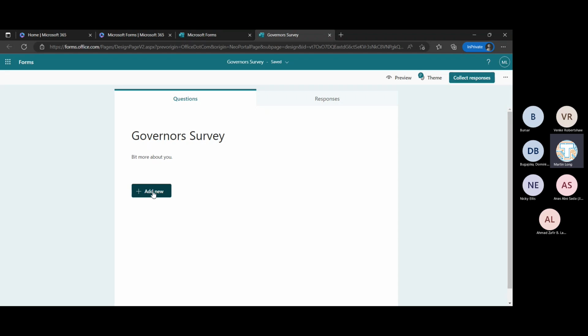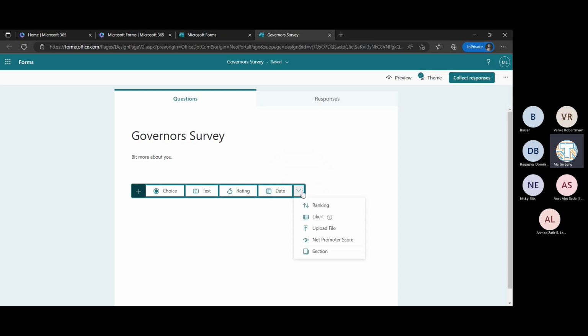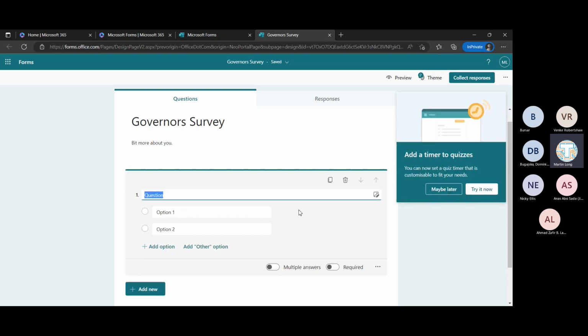So we're now going to add a new question. It's really obvious down there. And when you click on it, you'll get a choice of commonly used question types. It's not an exhaustive list. And if you press the arrow pointing down, you'll see all the other types. A little bit later, we'll go and have a look at a form I have already created with different examples of question types in there. But for now, we'll start with one that's commonly used called choice.